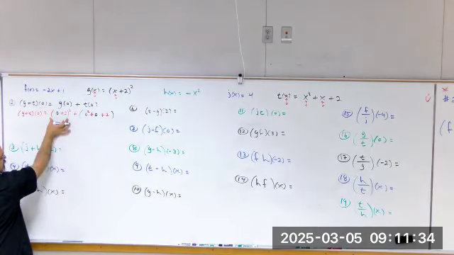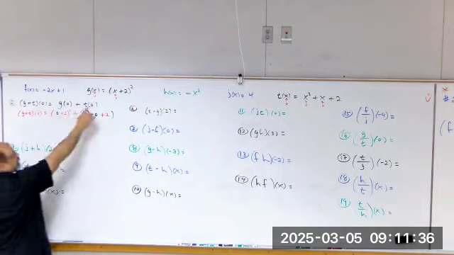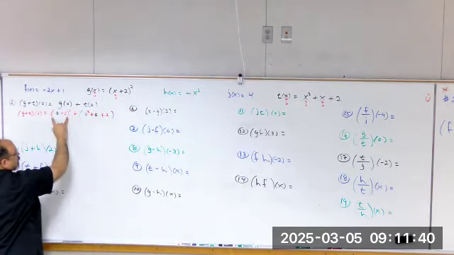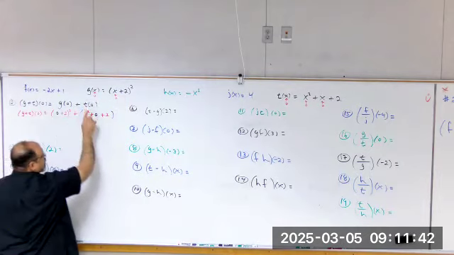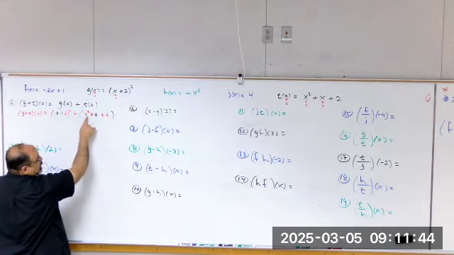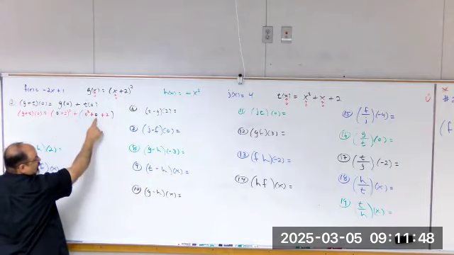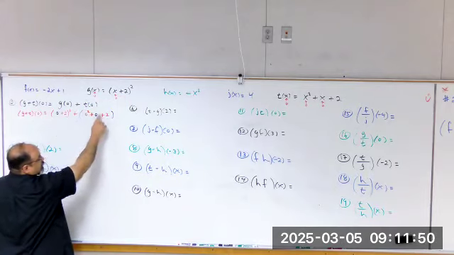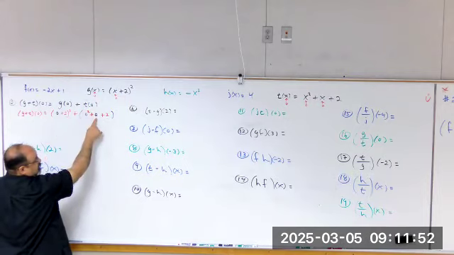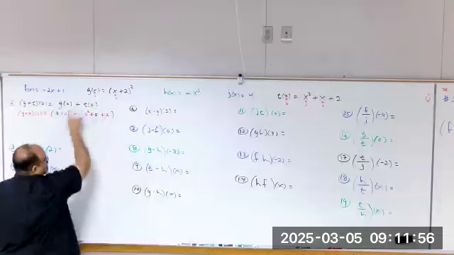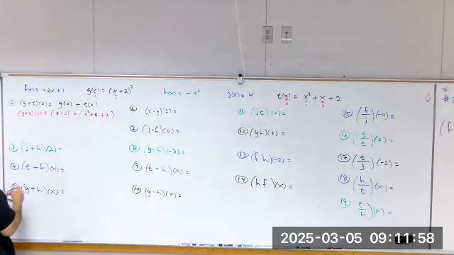So this is G of 0. 0 goes in for X in the G function. 0 plus 2 squared, and then plus T of 0. 0 goes into the T function. Whatever goes into the T function, you square it, you add it, and then you add 2 to that. So I square the 0, plus the 0, and plus the 2. Show the substitution. Rewrite it, substitute. Now we simplify.